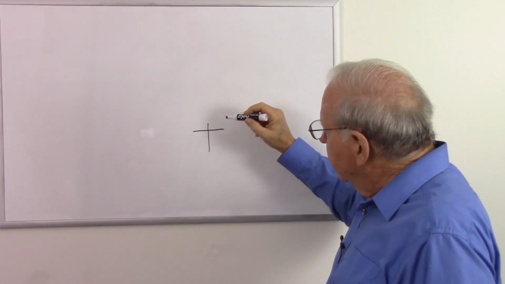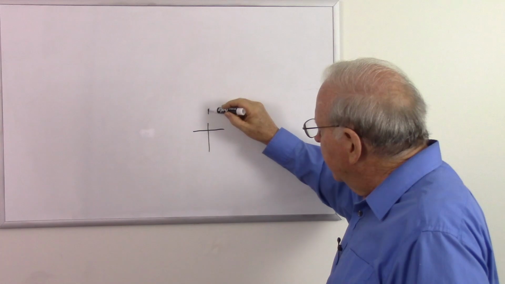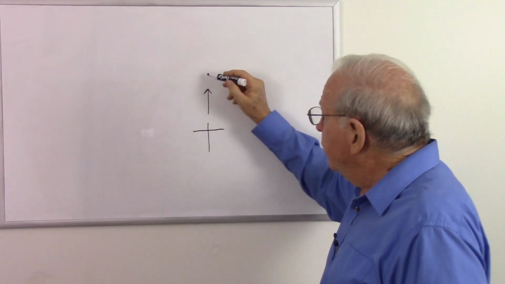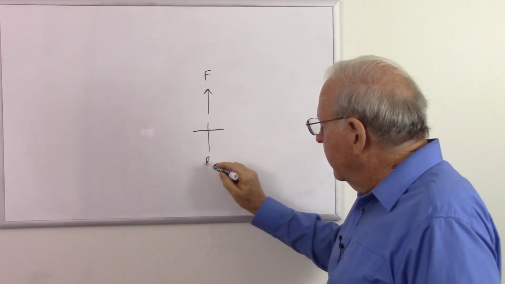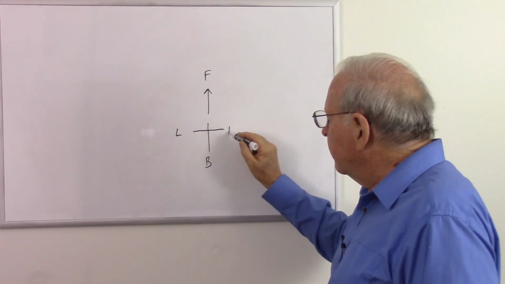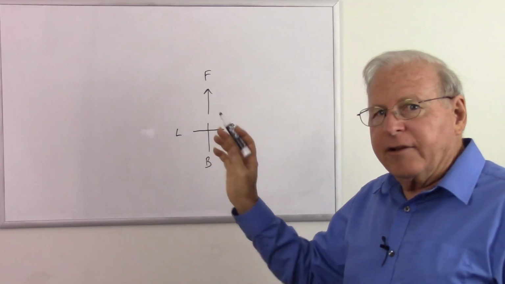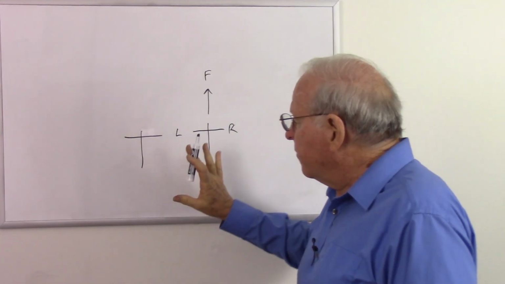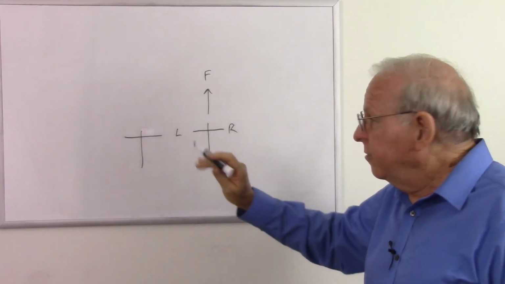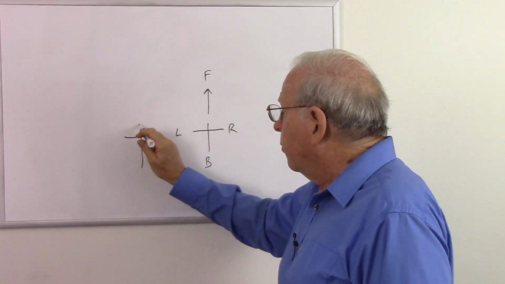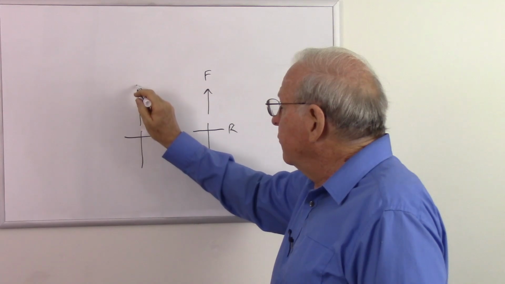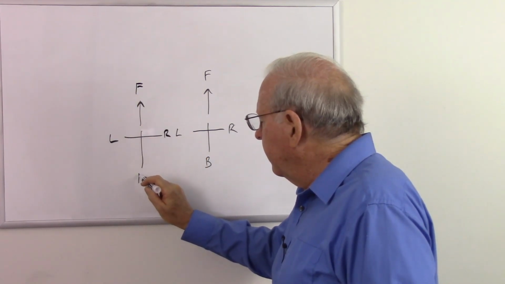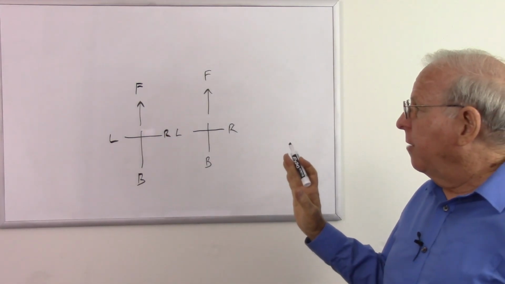And let's say that this airplane is traveling in that direction. And our frame of reference is such that this is forward, this is backward, this is left, and that is right. And if we have another plane following along with him, he's going to have the same frame of reference, assuming he has the same speed and direction. So he's traveling in the same direction, that's the most important thing. And he's going to have forward here, left, right, and backwards. Pretty much the same frame of reference.